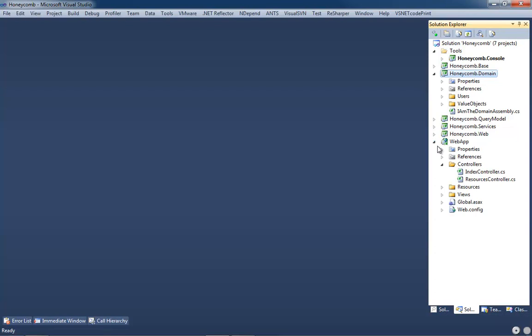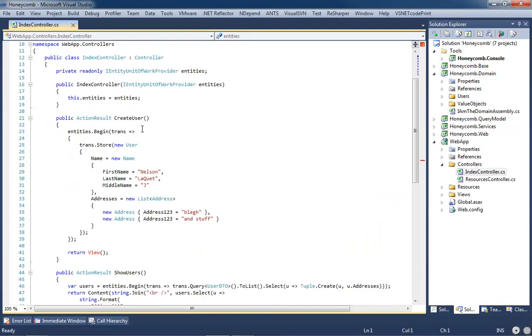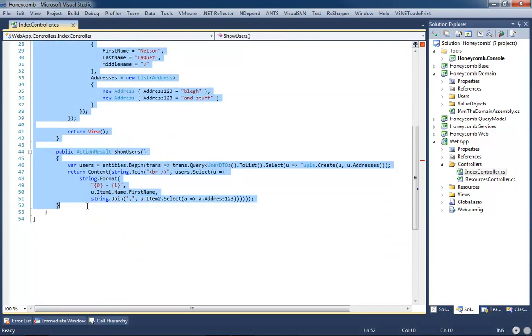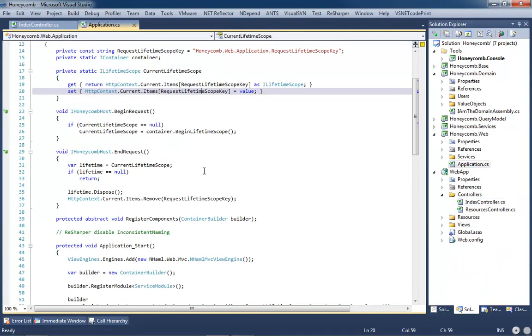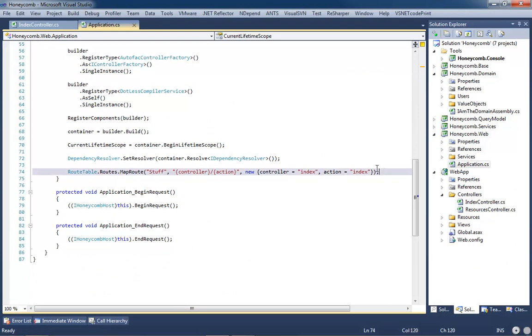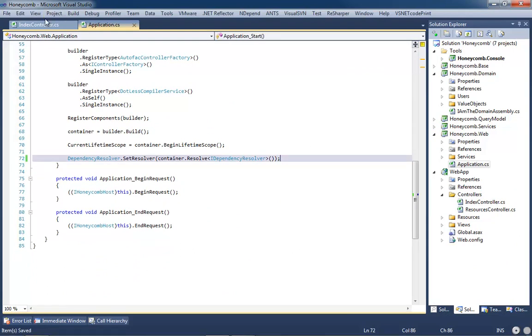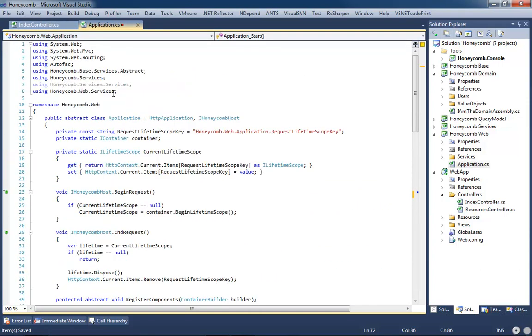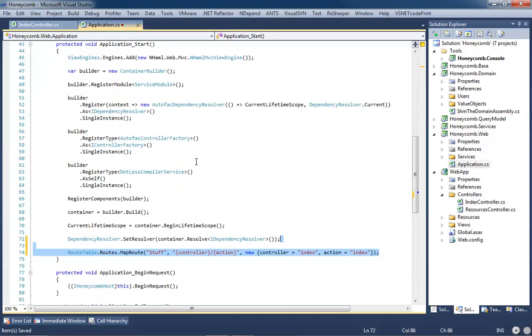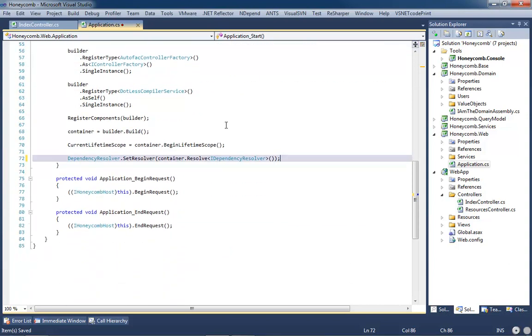Okay. So actually we are going to nuke a lot of code because we have a bunch of stuff over here that we no longer need. What does it do that you're getting rid of? Just adding in the random Nelsons. And oh, yeah, the ever so famous bleh address. Gotcha. Okay. We're also going to be getting rid of our route because we're going to be having a discussion about routes here in a video or two, and we'll get that set up properly later. That was just there for testing. So you're getting rid of your testing code. That makes sense. You remember that this is in the application that the global.asax application derives from. Yes. So we delete that route out.